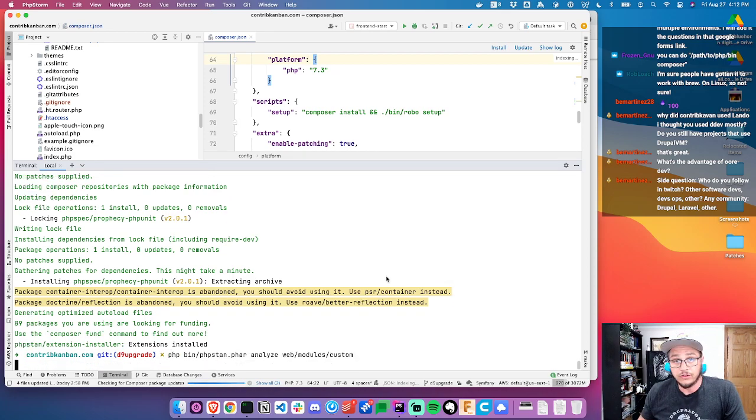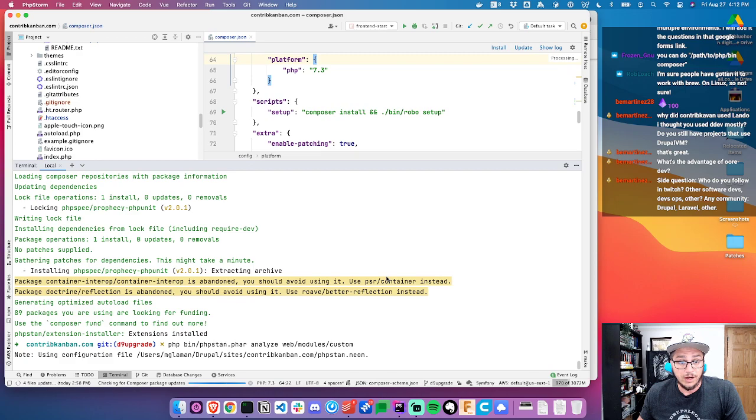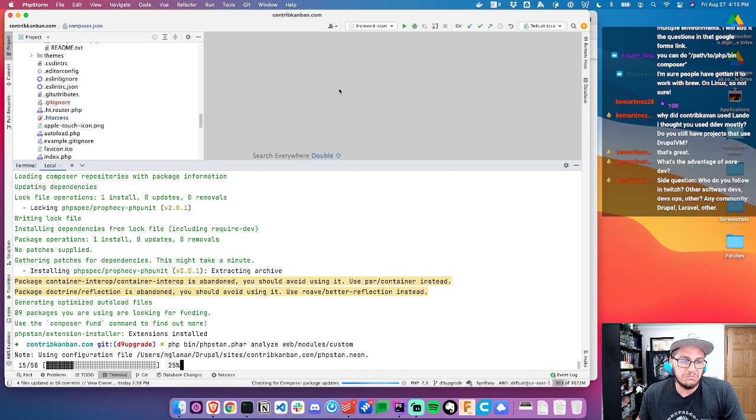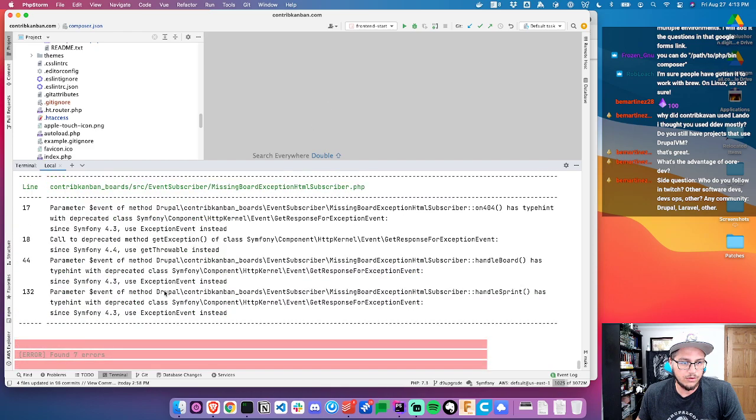I will say this is going better than when I tried to live port my website to Drupal 9, because I broke it and pushed it to production in a horrible state. So if you ever have struggles with Drupal 9 upgrade, I did too. And I write a bunch of the tooling for it. So let's go through.